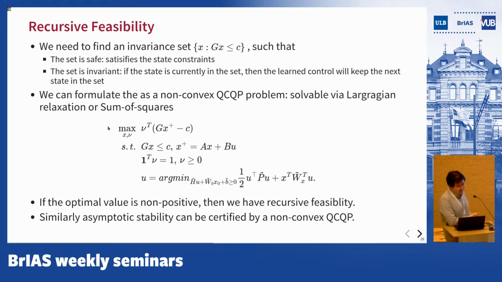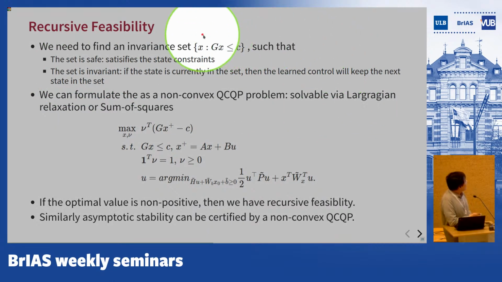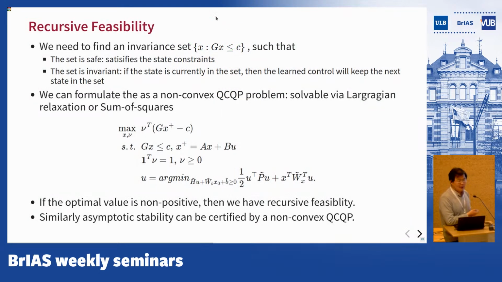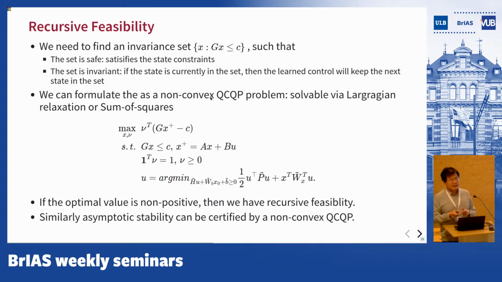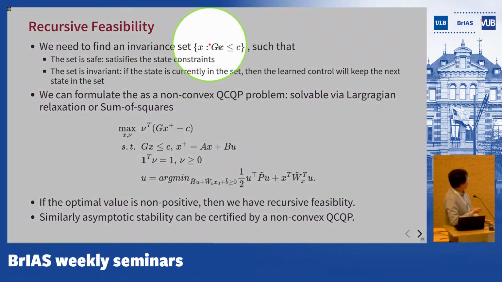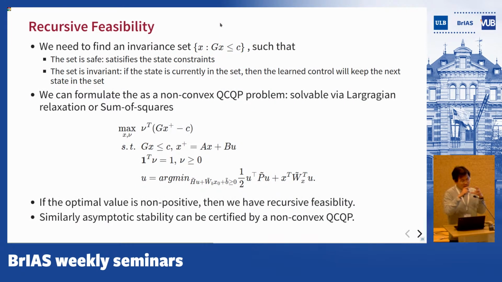So if you look at the recursive feasibility, you run into something like this. Basically, we want to say that if the optimization problem starts within this polytope, it will always remain in this polytope, and this polytope will satisfy all the safety constraints. That's one way to prove that the optimization problem will always be feasible. So you will end up with some problem like this. This will be a non-convex so-called QCQP problem, meaning quadratically constrained quadratic programming problem. And if you can solve this problem and you find the solution is non-positive, then you prove that this set will be so-called forward invariant. So you will always stay in this set and you will always have feasibility.